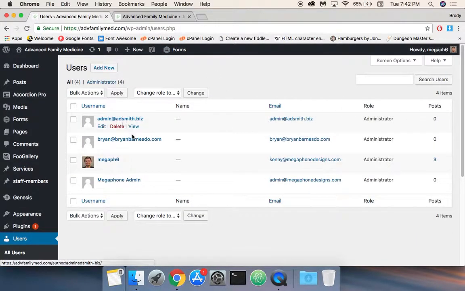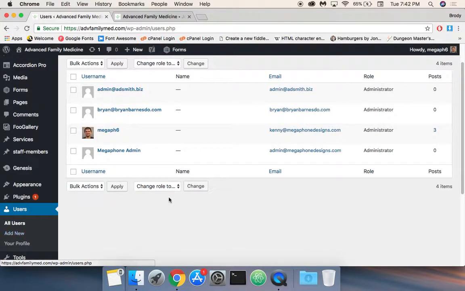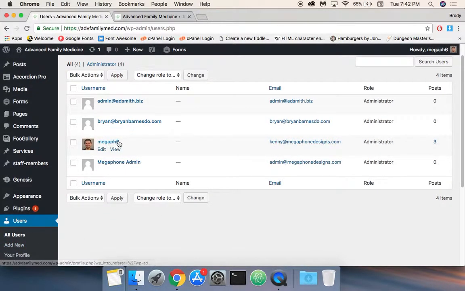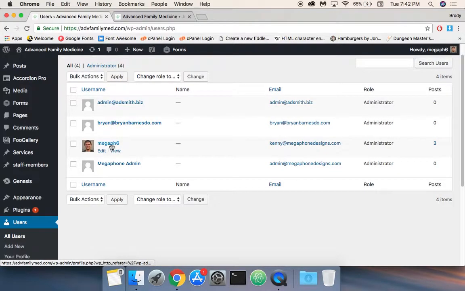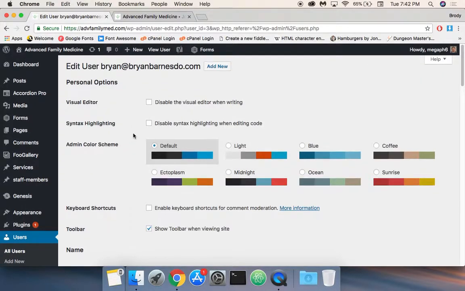In the Users tab, you're going to find all of your users that you have. These are going to be administrators, people who have login information that want to get into the site. To add a new user, you click here, or you can scroll down and click Add New here. If you ever wanted to go into a user and edit some of their properties, you can just click on their name there.